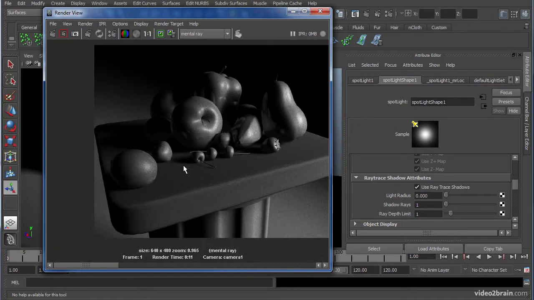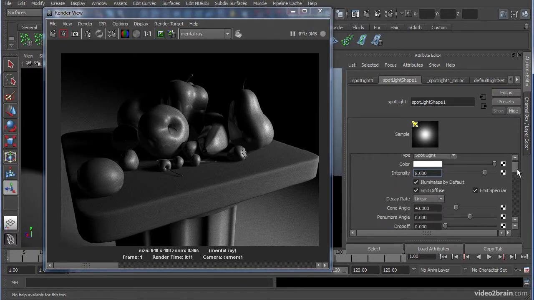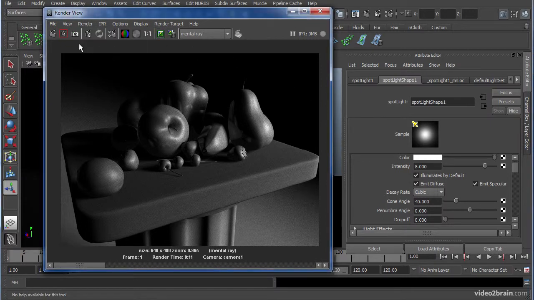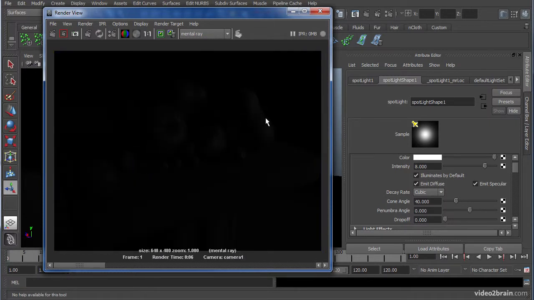The fact that we have a linear decay on here makes this a little bit more behaviorally real as to how real lights behave. You can further control your decay rate by changing it from linear to a more physical base, quadratic or cubic. But keep in mind, the quadratic and cubic will require a higher intensity, almost an exponential rate. If we go to cubic and we try rendering the scene, it will be mostly black. You can see a little bit of highlight and detail here. This forces the falloff to be more gradual and more pronounced.